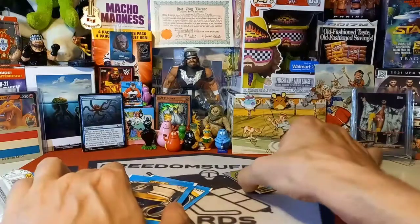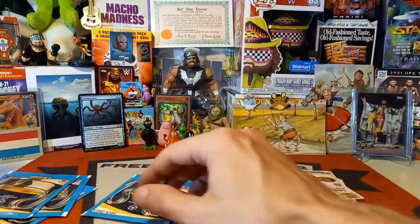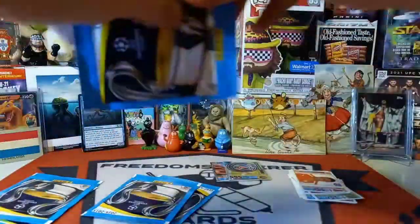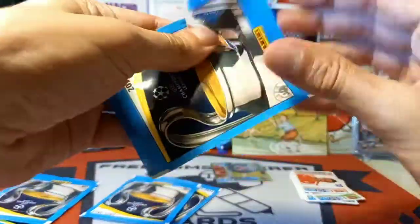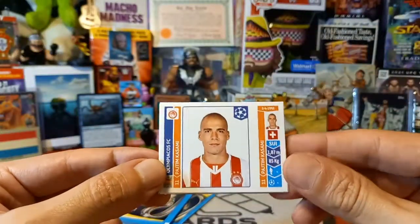So all of a sudden we've got three foilies? Two foilies. Stretcher on the field, pretty good. Get up, man. Stop laying on the pitch now. Don't be it now. Right. On the pitch now.